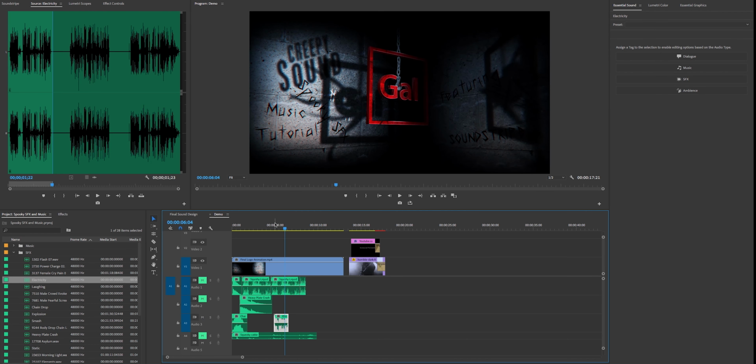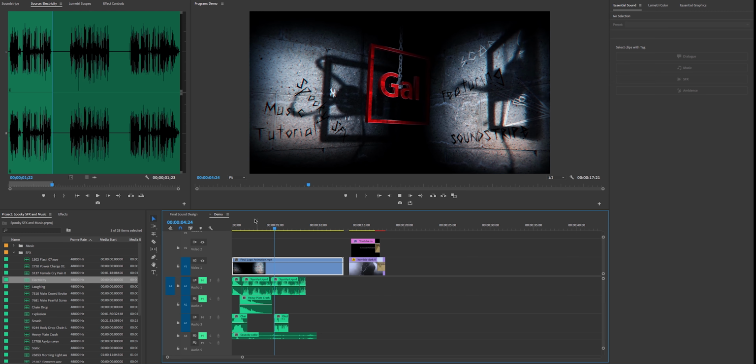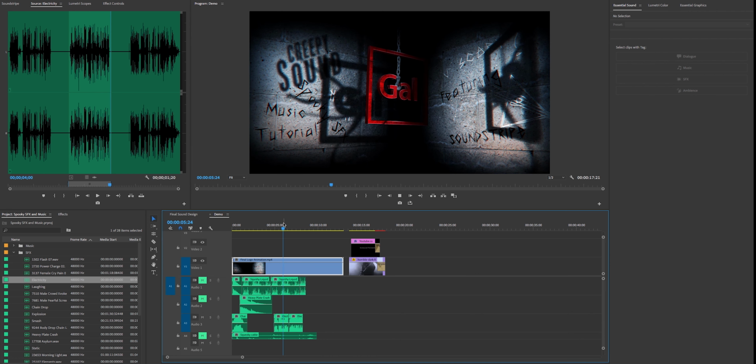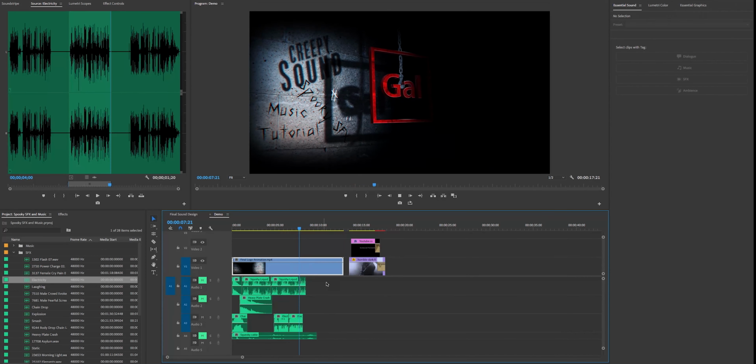let's unmute this. And then there's a little bit more, so I'm just going to take the second instant and hit I here. For this in point, I'm going to hit I, and then for the out point, I'm going to hit O. And then it's just going to drag this section. I'm going to drag and drop this down. And then we just want it to stop right when this stops.